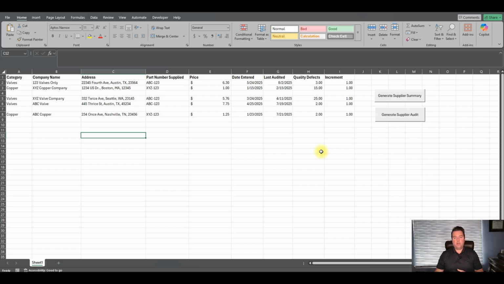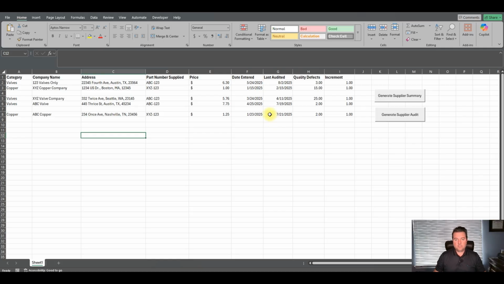And the other one is a supplier audit report. So typically what happens is that companies have a lot of suppliers and they don't have as many people who are actively managing them. Things grow over time and sometimes the resources don't catch up or don't get put in place so that you can effectively manage that workload, because it can get overwhelming at times. And simple things get missed. If your existing system isn't measuring this and flagging it, then it's something you should be doing, and you can do it pretty simply with a tool like this. So that's what we're doing here.